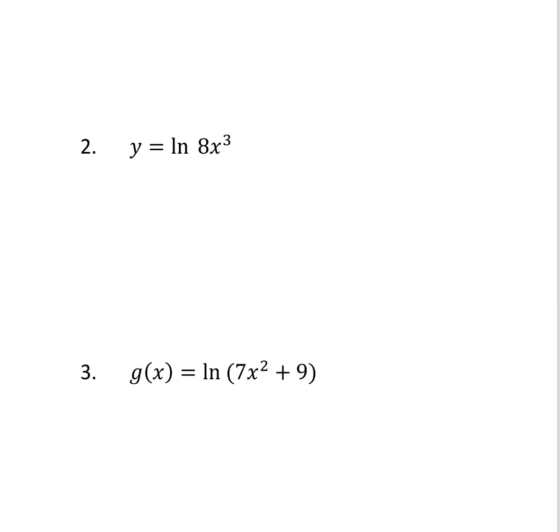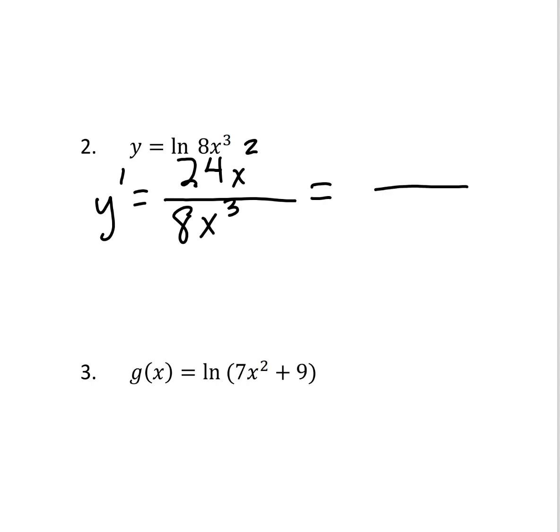Before we had rules that said if I have the natural log of a product, I had to expand it, or if I had a power, I had to bring it down. But now with this new rule, I can kind of tackle this all at once. I'm going to say y prime is equal to the 8x cubed goes into the bottom, and then the derivative is 24x squared that goes on top. I can see then I have powers of x's that can cancel. So x squared on top, x cubed on bottom leaves an x on the bottom. 8 goes into 24, I can put a 3 on top. Now this is the same thing we would have got if we had expanded, and let me show you that.